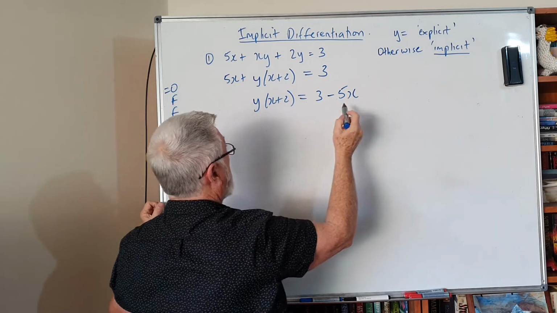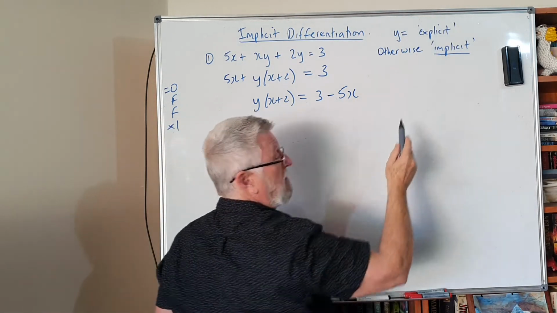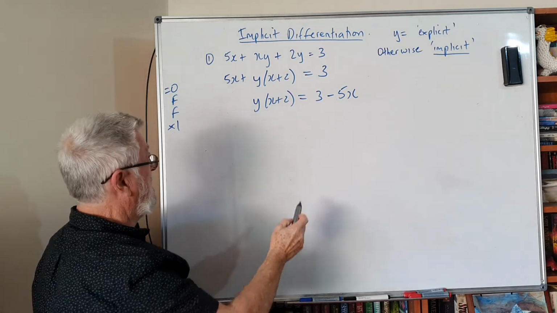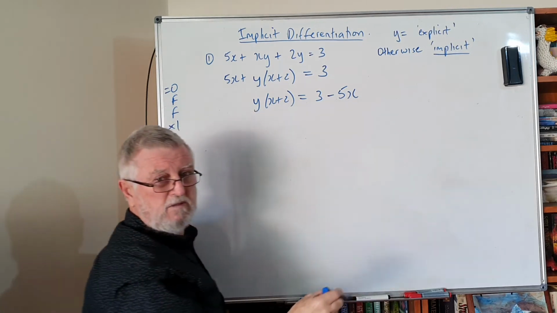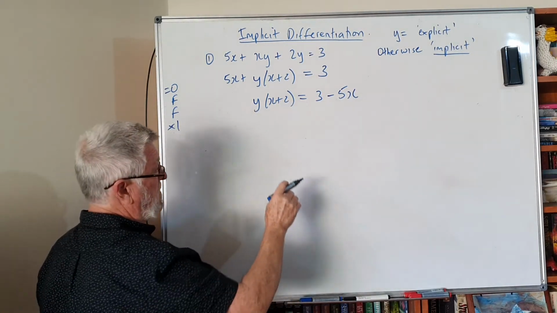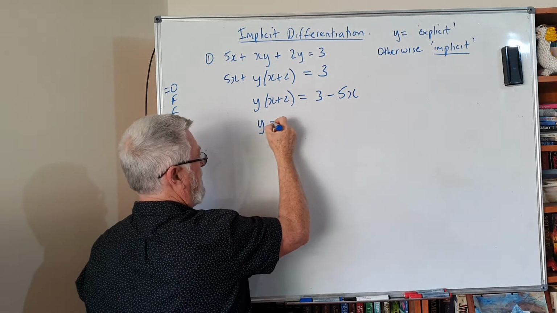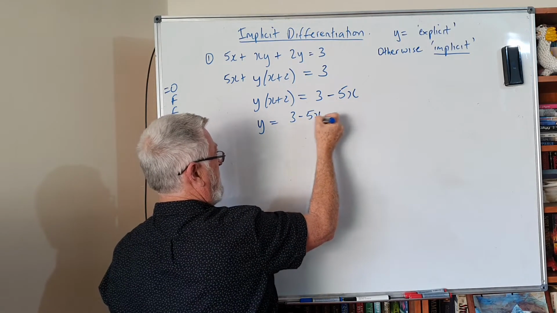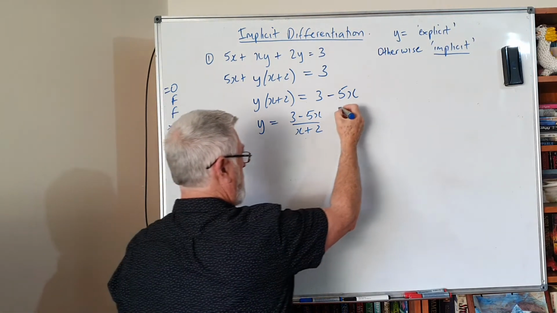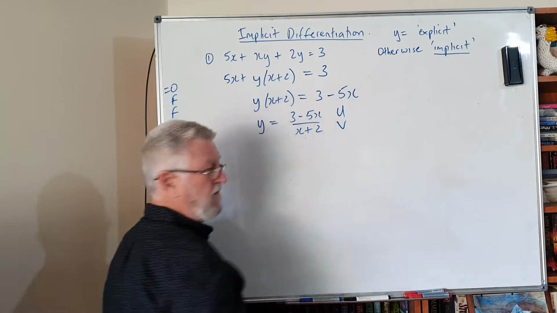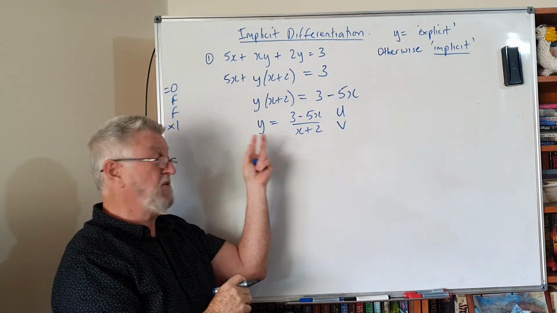Now before I forget, when it's written as y equals, we call it explicit, so it's explicit differentiation. But if we try to differentiate it in this form, that's called implicit, almost like implied differentiation. So if I divide this side by x plus 2, divide that side by x plus 2, now I can go ahead and differentiate it. I can call that u, and I can call that v, and I can differentiate the question. So on this one I didn't need a new method, I just needed to rearrange the equation in a different form.